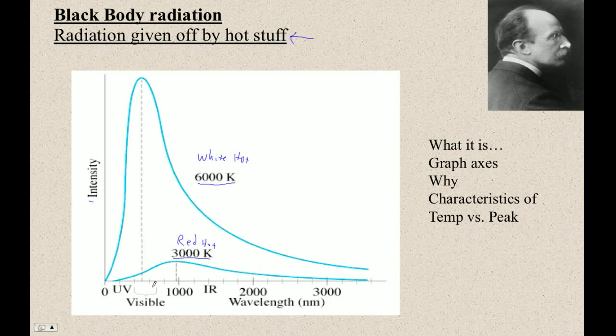So if you look at this axis here, you can see that's what happens to the color. In fact, you can actually determine the temperature of a star by finding where this peak lies. Just find that peak, and then you can derive actually the temperature of the star from that.